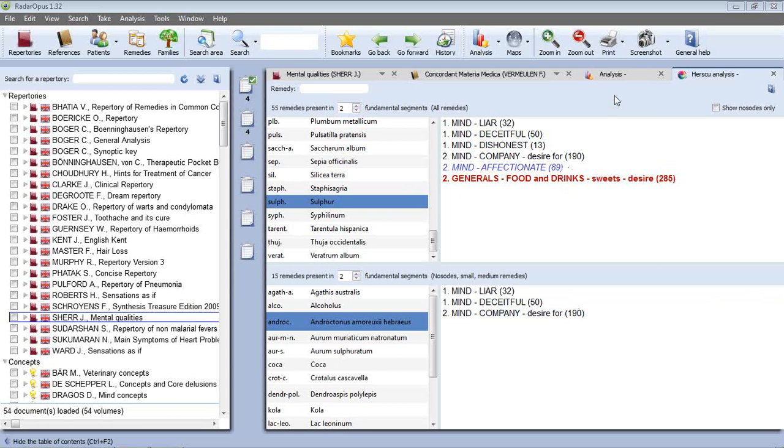Okay, so that's the idea with the HERSCU analysis. I just wanted to bring that one quickly to your attention to show you that that function has been released in the current version, and it's a useful way if you've got a case with a few clumps of themes to do your analysis and bring the details through.